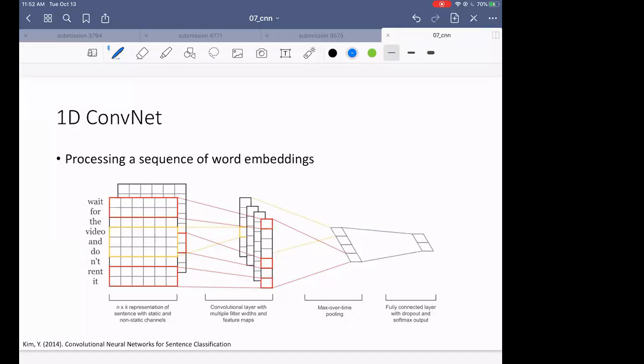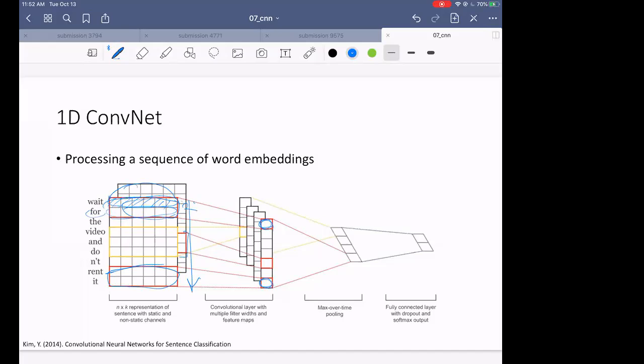And what they did is, your word has a word embedding. So this is a single word embedding, and this is another word embedding for "four". And then you can use convnet filters in a one-dimensional manner. So your convnet filter will stride like this. And then your red filter is two by embedding dimension, word embedding dimension, and then you can obtain a single output. Another two by your embedding dimension, you get this output.